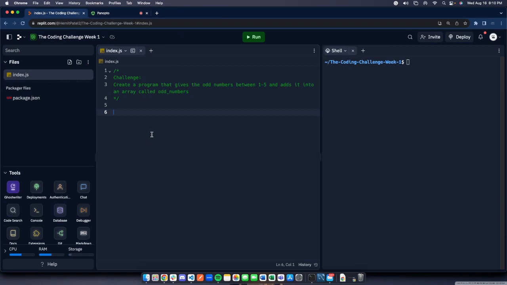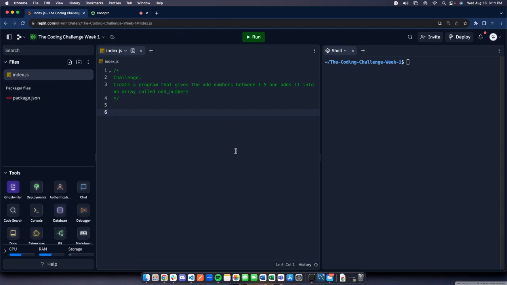Let's learn. So the way that I would go around this is by using a for loop. The reason why I would use a for loop is because it's telling us a range. We need the odd numbers between 1 and 5. So how do I make it so that I can run the if statement to figure out if it's an odd number between 1 and 5? Well, we can use for loops because this is telling us that we're going to need stuff that's going to be repeated, right?